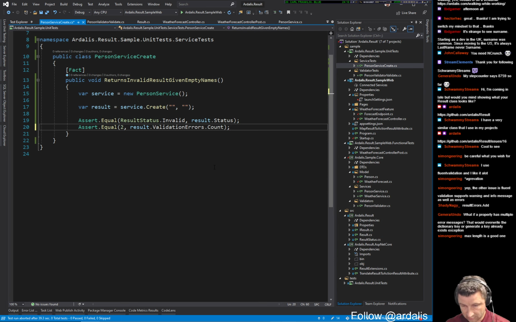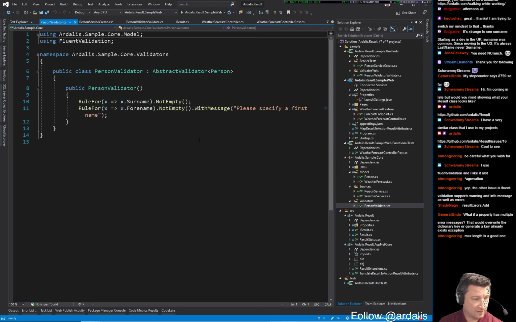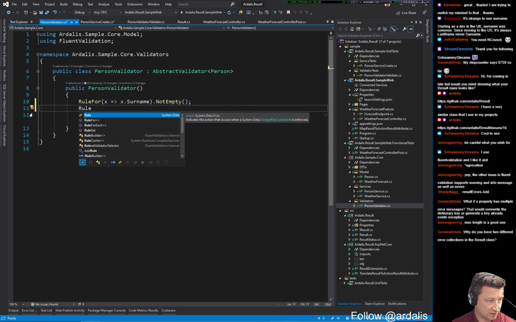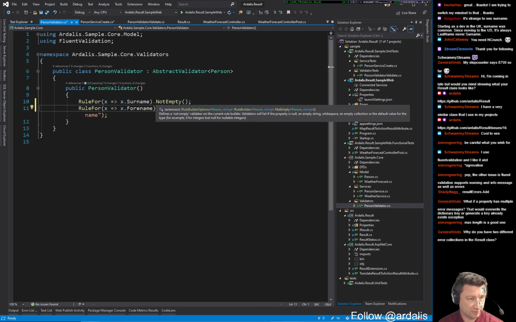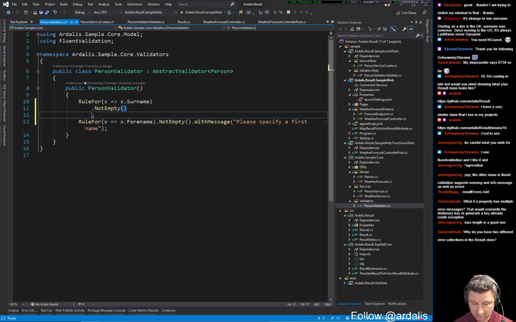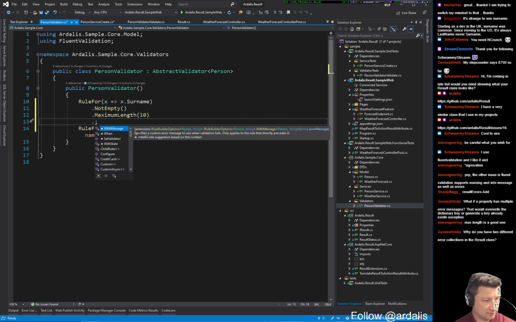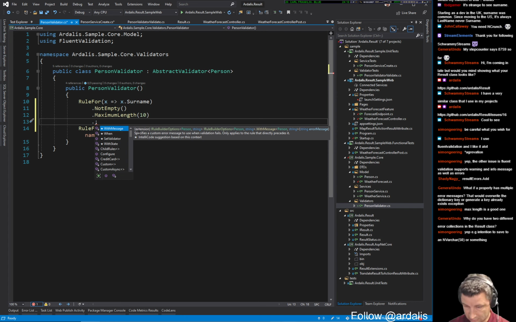Yeah. Max length is a good one. It could exceed the max length and have a bad character or something like that. So let's go to our person validator. And let's add a max length. Let's see. I mean, I know these are supposed to be names, but let's see, I can chain this, can't I? That's the whole point of it being Fluent. Dot not empty. Dot max length of int max length. Let's say 10, just to make it easier to test. Dot. What else can we do?